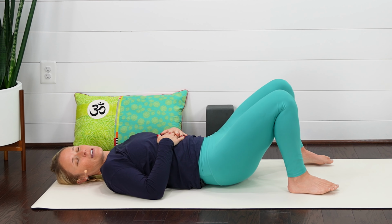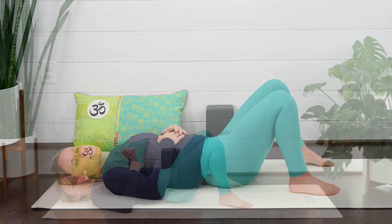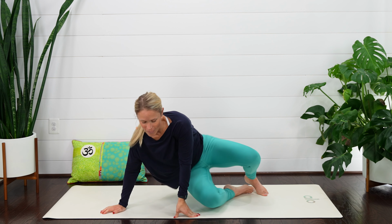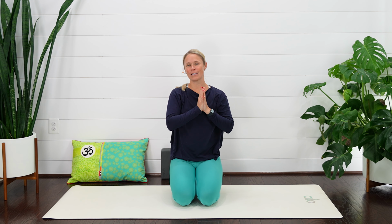Just kind of set for a minute. Maybe wiggle the hips left and right. Take a breath. And then roll onto your side. Come all the way up. Finding a comfortable seated position. And let's take one last cleansing breath in. Lift those arms all the way up overhead. Exhale, bring those hands down towards heart center.